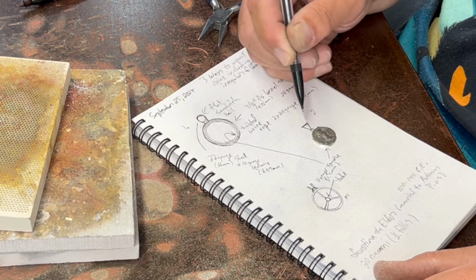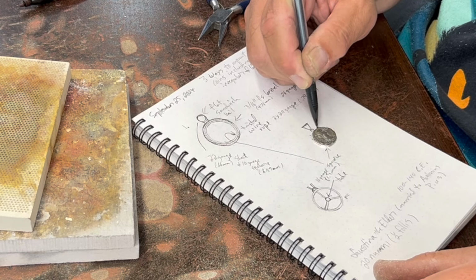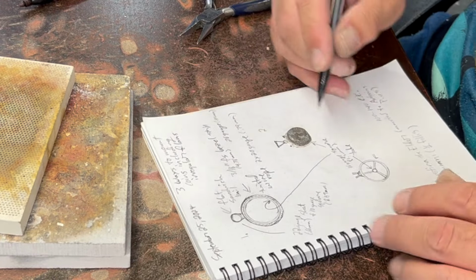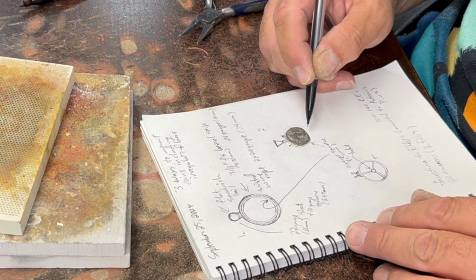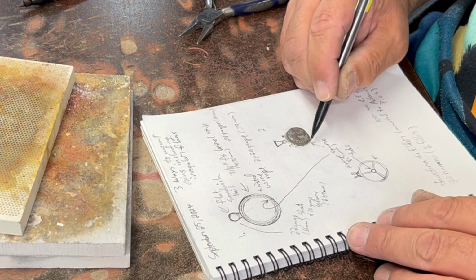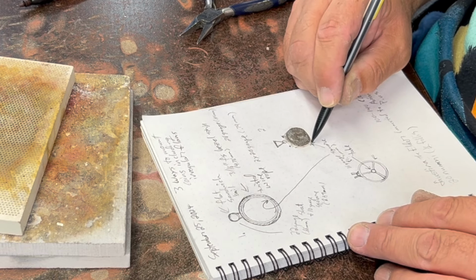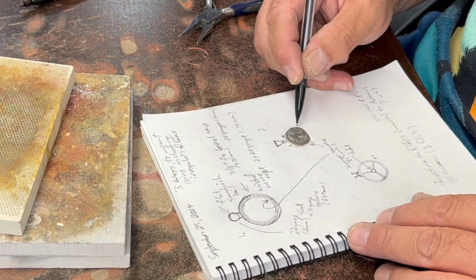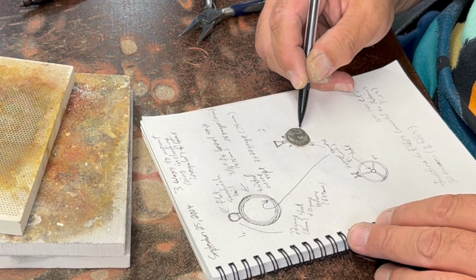If I did a prong here, I'm going to move this one in just a little bit. There and there. I want it to be firmly in there, but I don't want a lot of metal rubbing happening. So I think maybe if I do one right where that notch is, that'll not do too much damage, or do any damage, hopefully. Right between those two letters there.